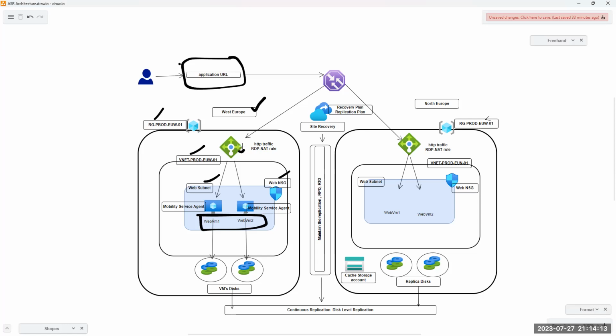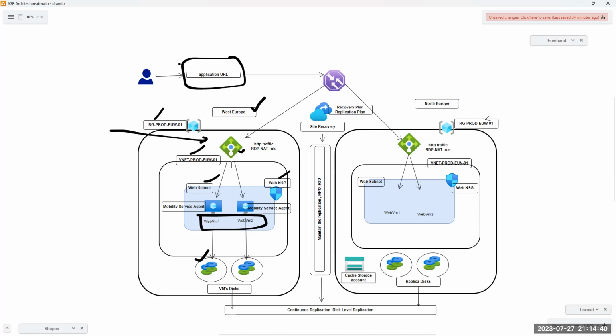We will try to do the testing with the load balancer IP address. We'll try to browse the web page that is hosted on these virtual machines and see whether the traffic is being distributed or not. This is specific to within one region, how you ensure that your virtual machines are highly available. And if you look at this, these are the disks of each and every virtual machine that you have.